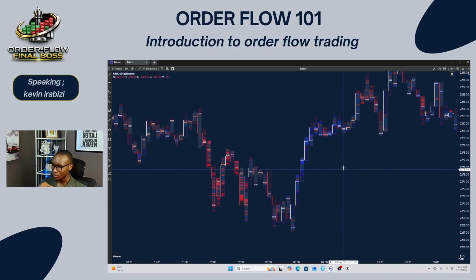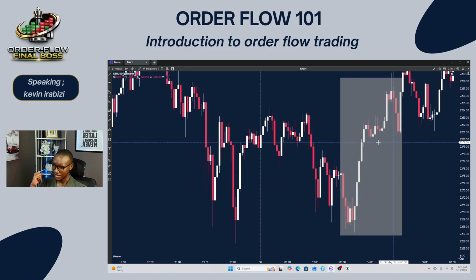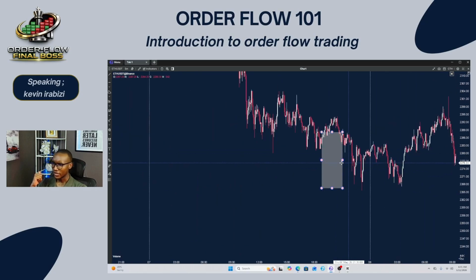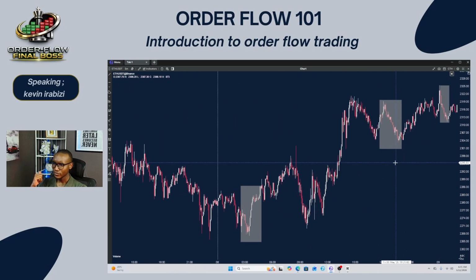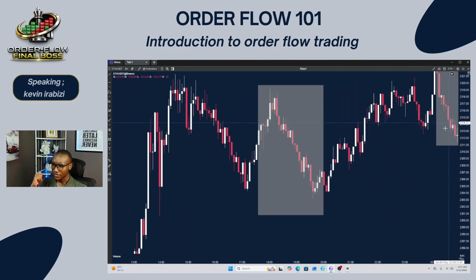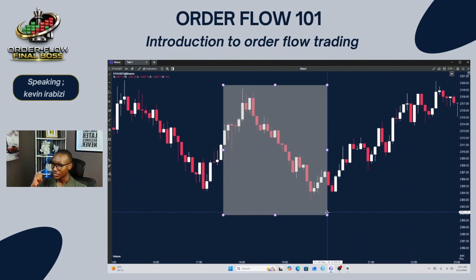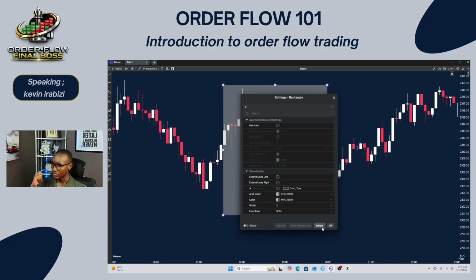So let's go into another part. I will be explaining, I'll get back to this. Let's first outline the whole concept or these scenarios. I don't want you guys to be confused. And what do we see again? Negative delta, falling price. Kevin, you said you're gonna show us the positive delta, falling price.